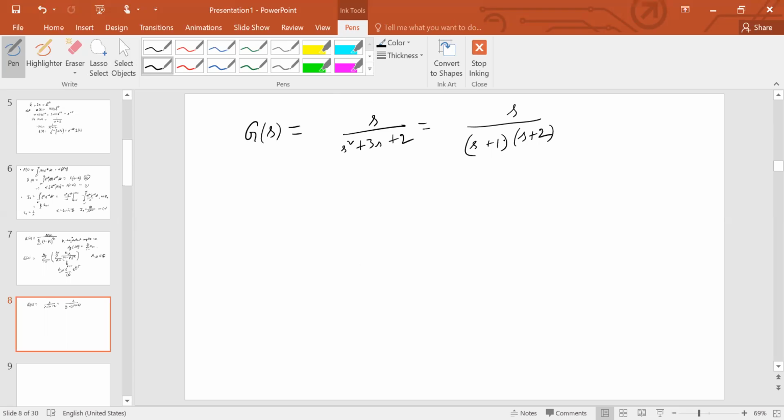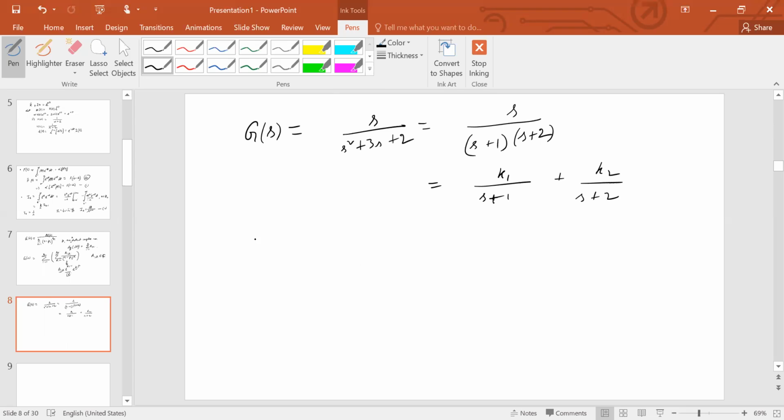All right. So I can factorize this as s plus 1 into s plus 2. You can check that this is indeed the factorization. Straightforward. Now, this we plan to write as sum k1 over s plus 1 plus k2 over s plus 2. The question is, what guarantees that you can always get uniquely these k1 and k2?